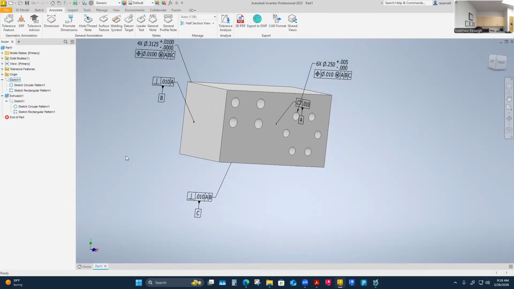Maybe in GD&T when I'm annotating on this, it doesn't even allow you to keep some functions below the end of part in order for it to interpret the GD&T correctly. So that could be what's going on, that it just doesn't like those things, even if they're below the end of part and not active, maybe they are affecting the GD&T. Because all I had to do is, you're right, just delete them. But you really can't delete them. You have to bring your end of part below them, and then that activates them, and then you can delete them. So I like to use that manipulation to troubleshoot parts for sure.